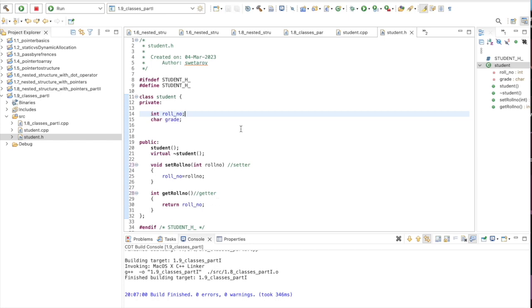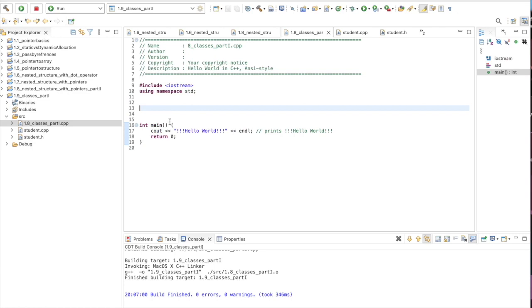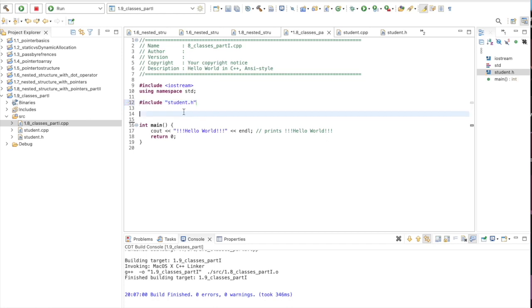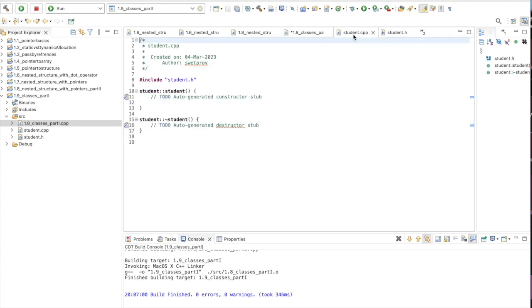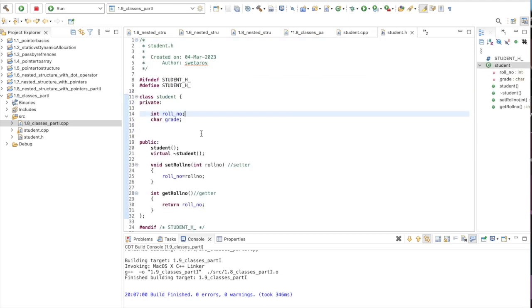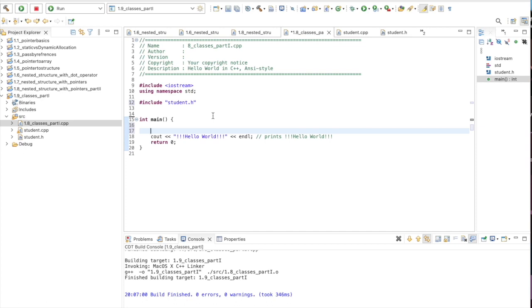So now I have created the getter and setter. Come here, and here we have to include the student header file of the student class. Now student is a new data type which we have created with the combination of these two variables and these two member functions. Classes are a generalized concept, so we have to instantiate the class to make an object, because a class can only be accessed using an object. Class, like integer, is a data type. With class we have created a new type.